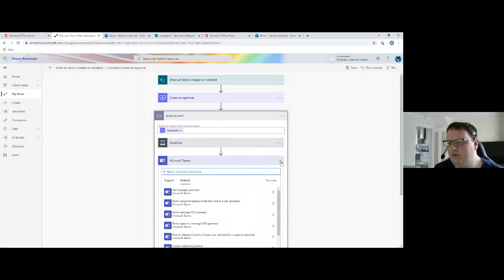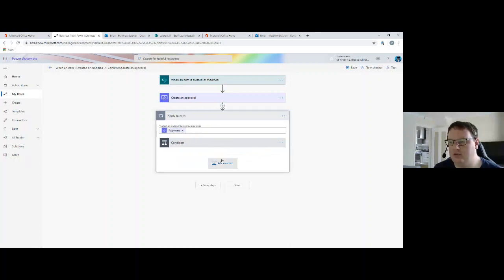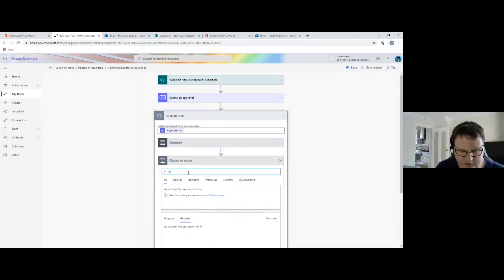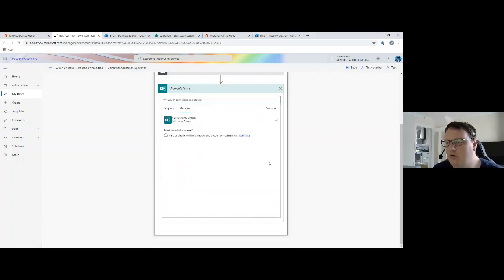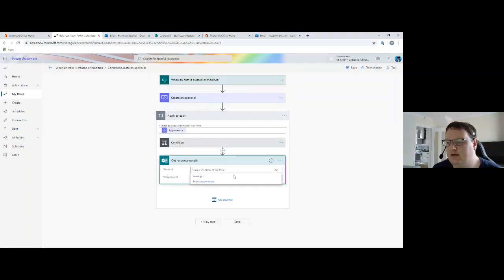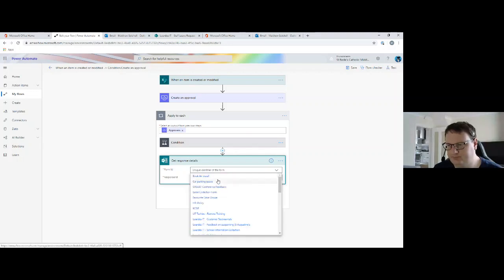And on a more simple level, what a lot of people go to it for is for Microsoft Forms. So when you go into Forms, there's a whole host of stuff that you can do once you've got the response details on a particular form. So you turn around and say the form that you want.